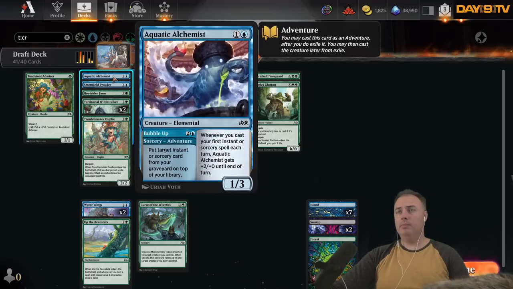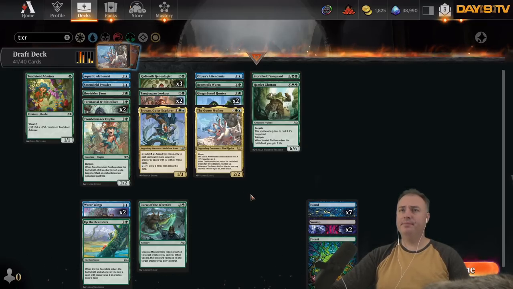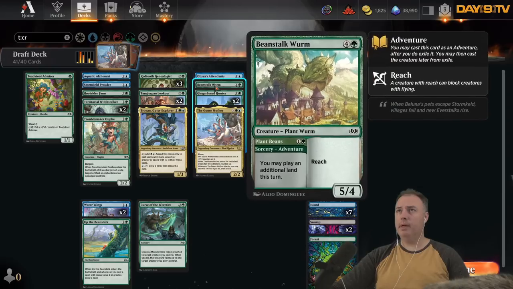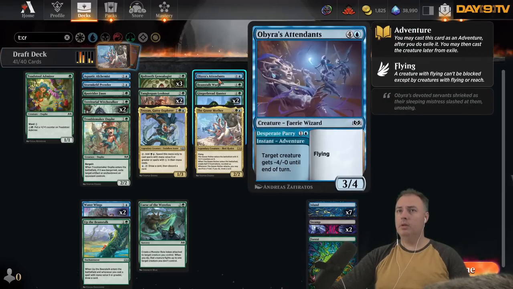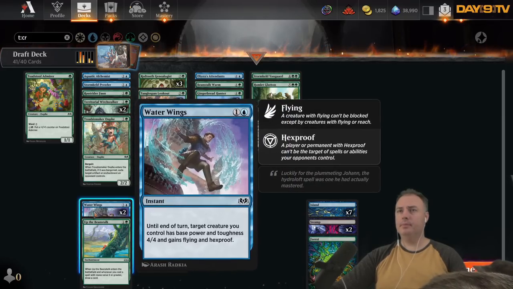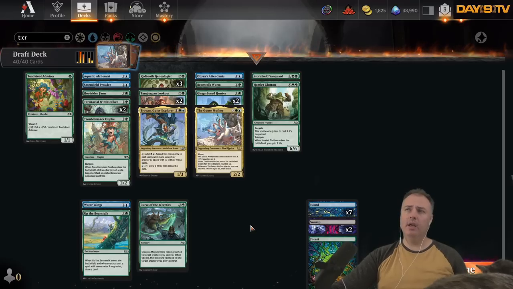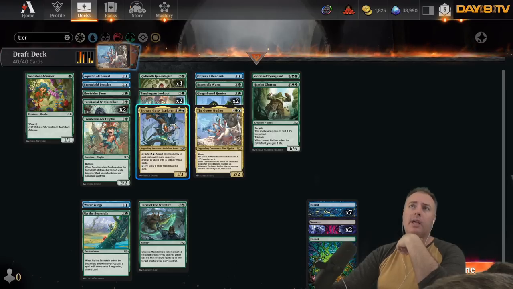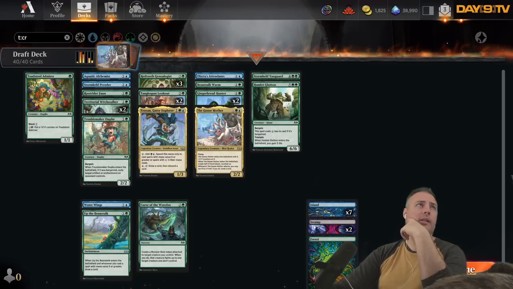Take a peek at our 2 drops. Target instant or sorcery. It's probably pretty good. And the adventures that I have is destroy artifact or enchantment. Target creature gets -2/-2. This might be the one to cut. I'm gonna peel 1. I really do like Water Wings in this kind of creatures deck. But the reason I'm willing to cut this is because we have enough adventures that I'm a little close on it.